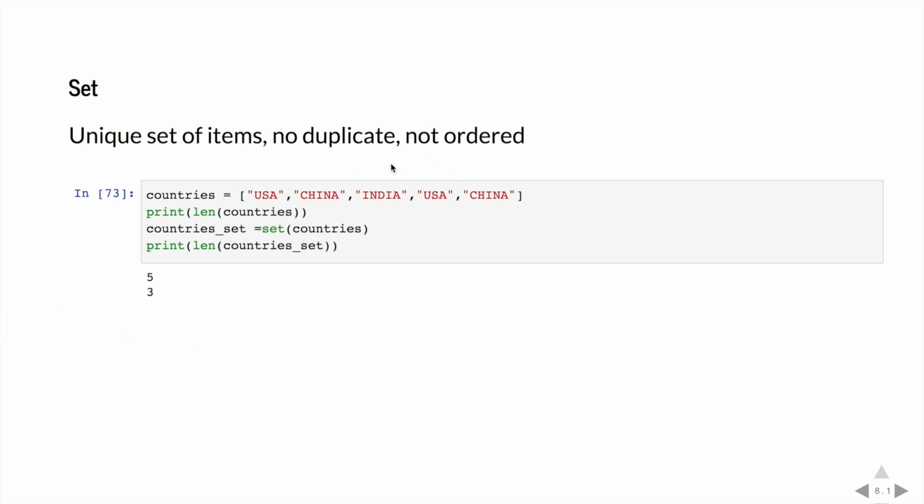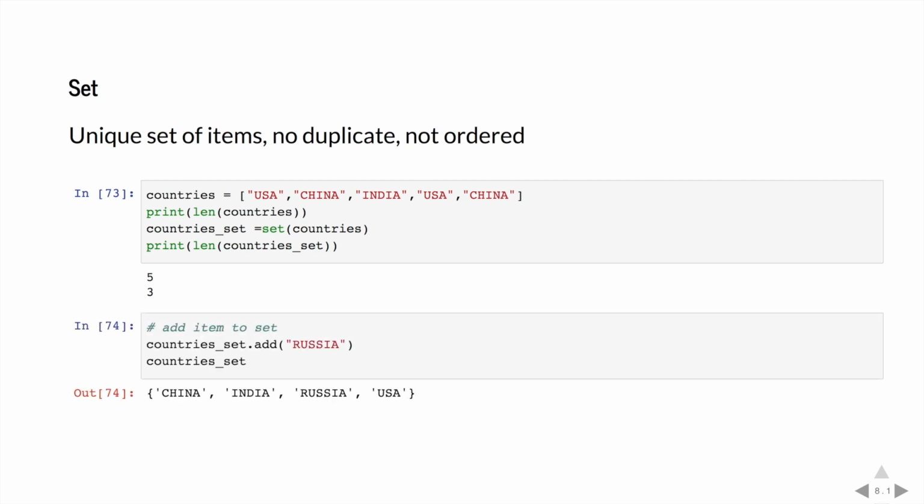Actually, 2 of them are duplicates. US has 2, China has 2, so how do you declare a set? Basically, put the list into a set function, and it will return a set for you. And then when you check the length of the country, it will become 3 because it's going to remove the 2 duplicate USA and the 2 duplicate China.